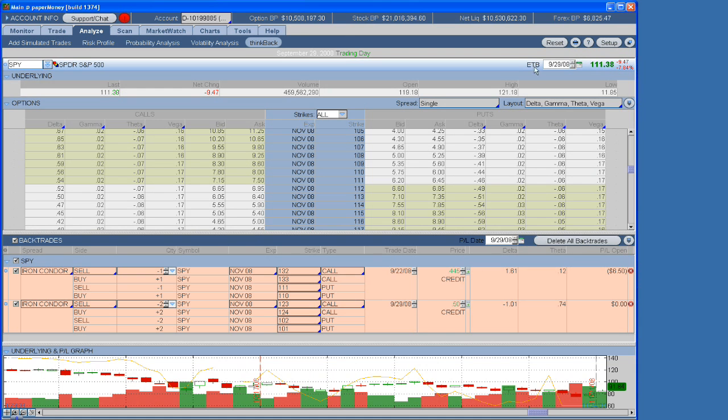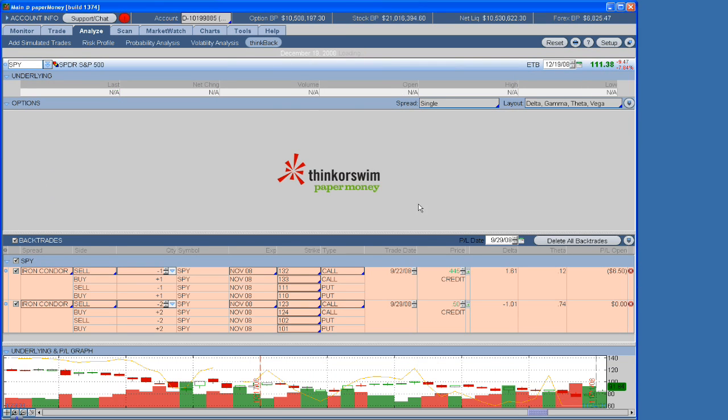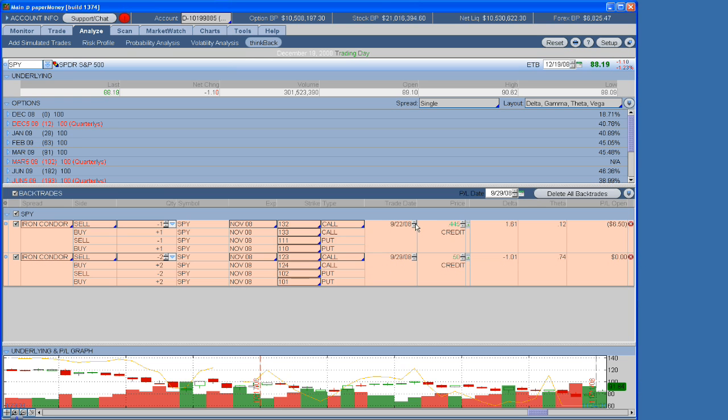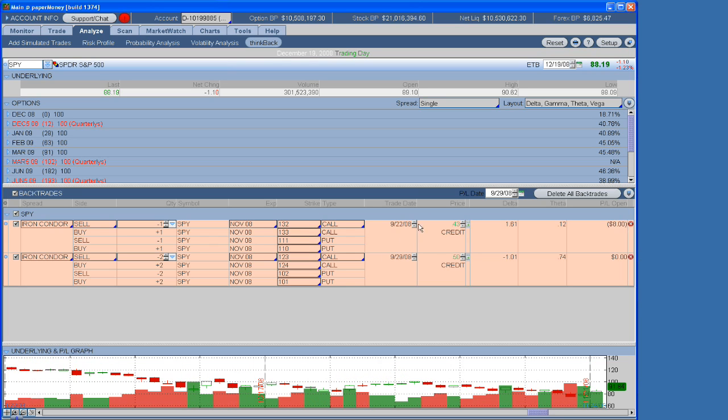So the way you do it is you just come back up to this date and you either click there or enter in the date that you want, and it'll give you the option to apply the change for that date and time. Now, what's also interesting is that you see the trade date. So here are the dates on these 2 trades that I did in here. You can actually come in and change those dates and enter in whatever you want, and it'll give you what the price was on that date. So very cool feature.